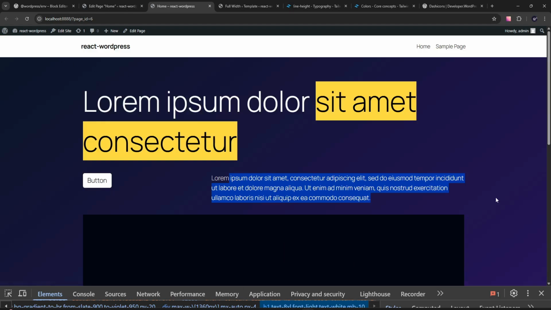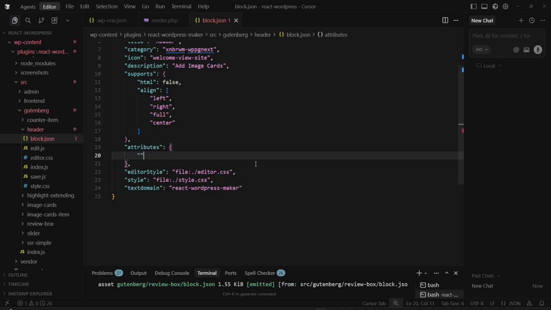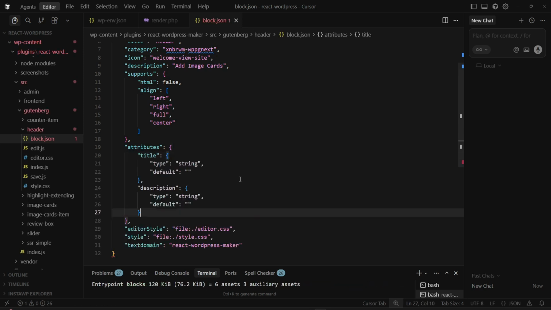If you wish to change the background color, we can also specify the attribute for background color. Let's remove background color at the moment, and first of all, title is a good example.